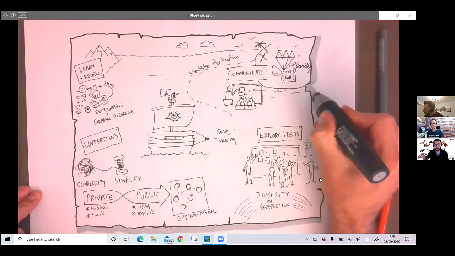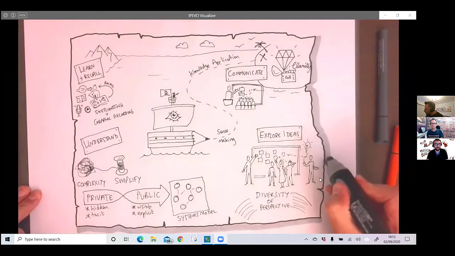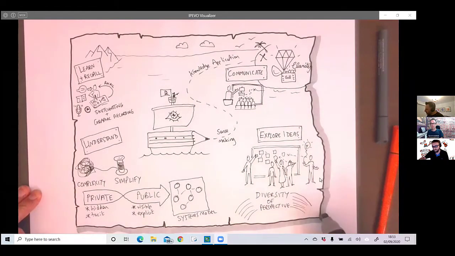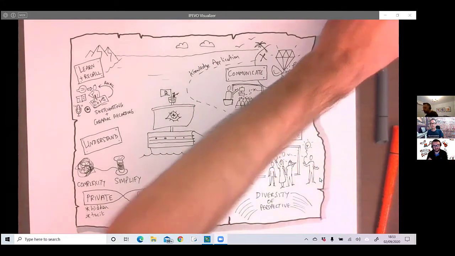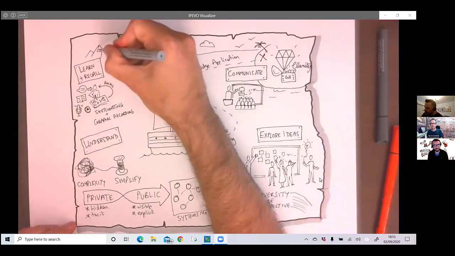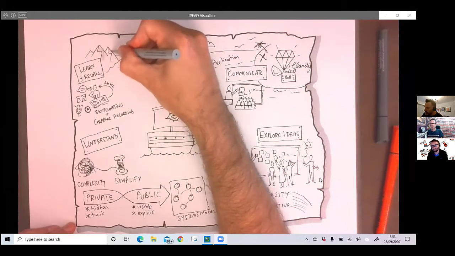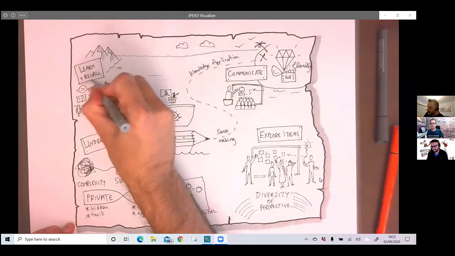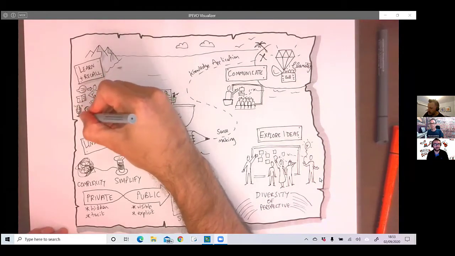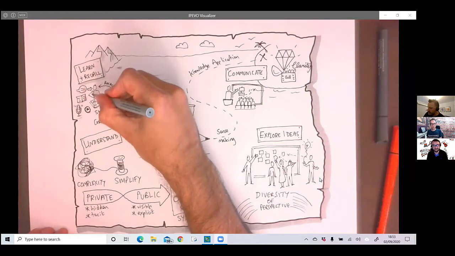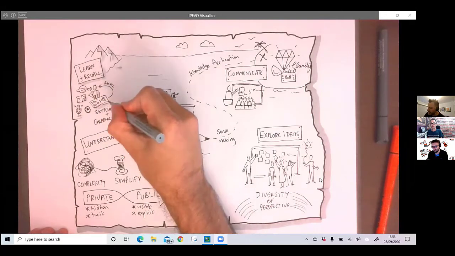So I normally have a separate webcam, just a bit like Grant's got now, and kind of live sketch. I often find that gives it that really authentic feel to people. And it just allows you to make mistakes. So people can see that you don't have to be brilliant at drawing. It gives you that kind of authenticity.